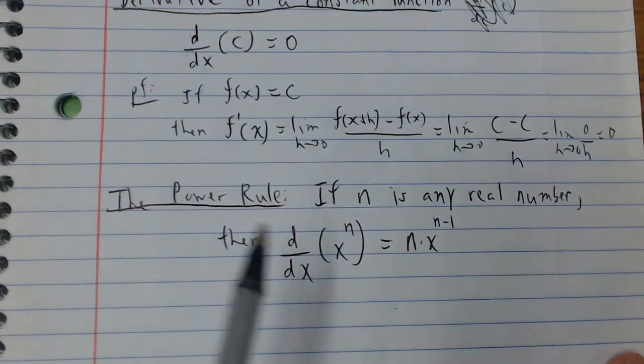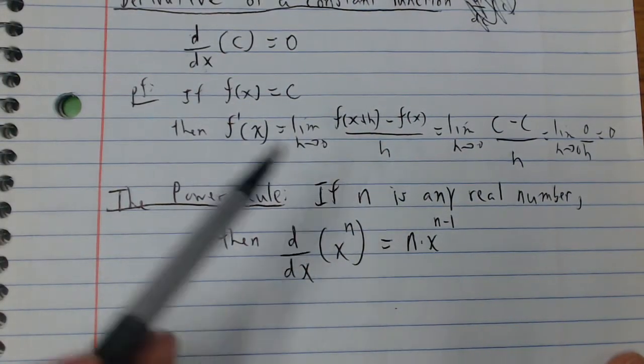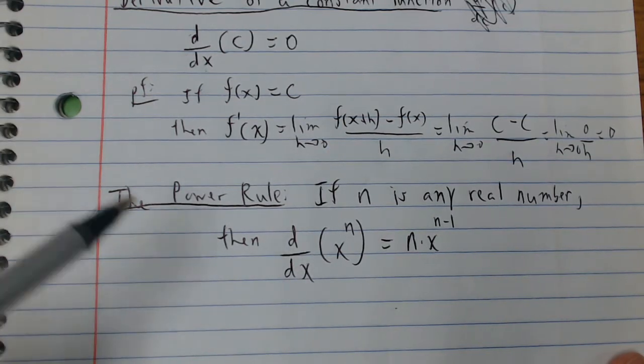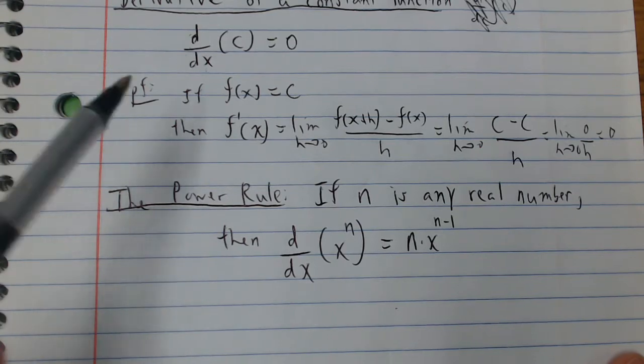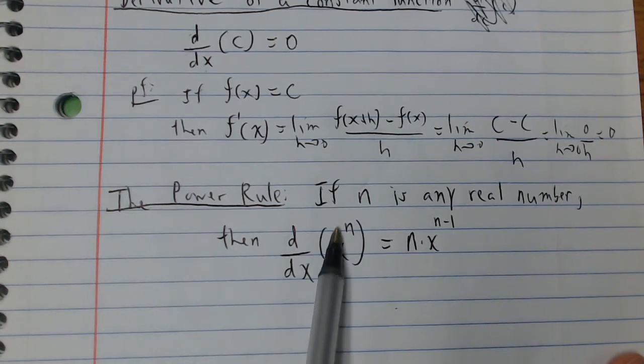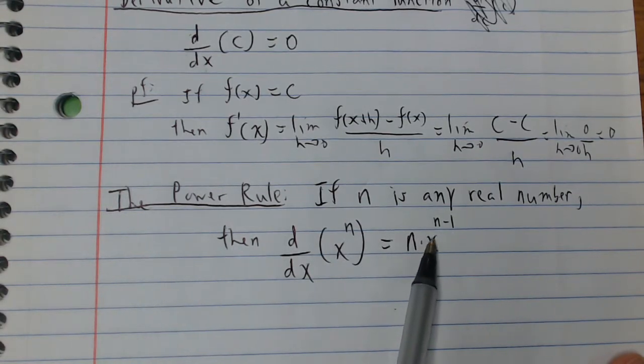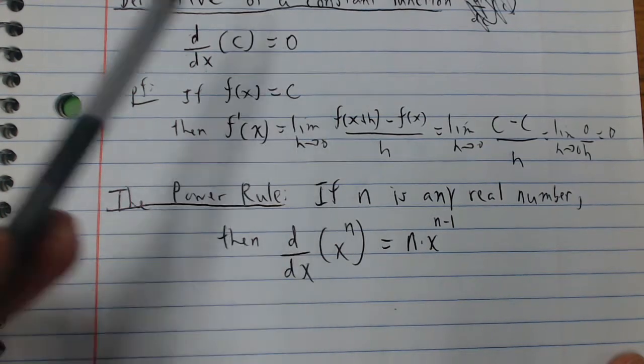So basically, once again, how do we come up with this shortcut? We use the definition of a derivative. So I'm not going to prove all of these by using the definition of a derivative, but to show how the derivative of x to the power of n is the same thing as n times x to the power of n minus 1, you'd use the definition of a derivative.